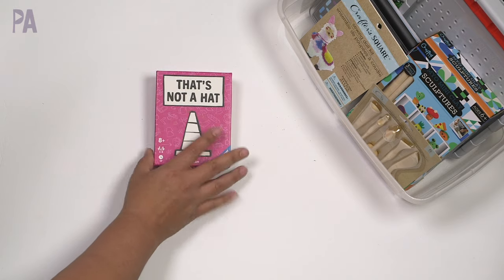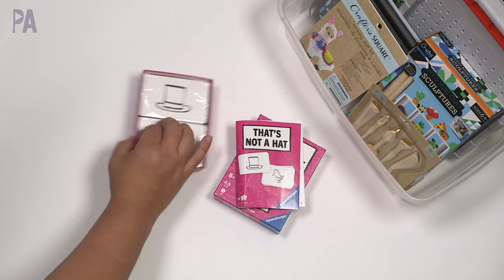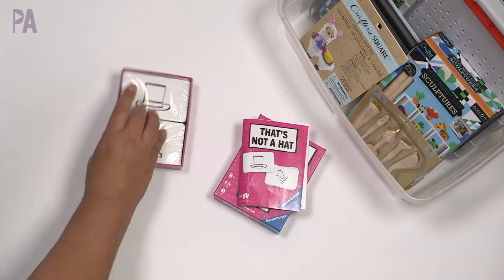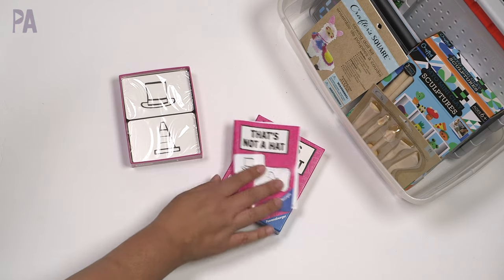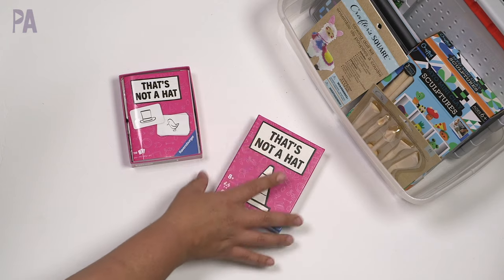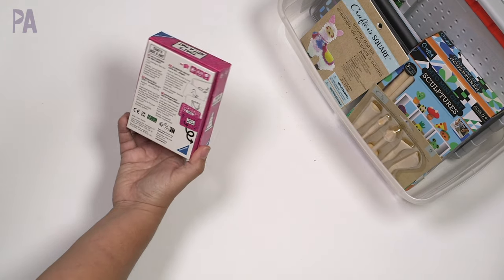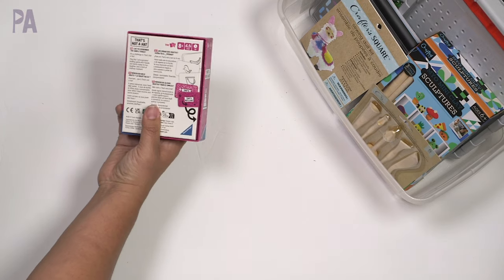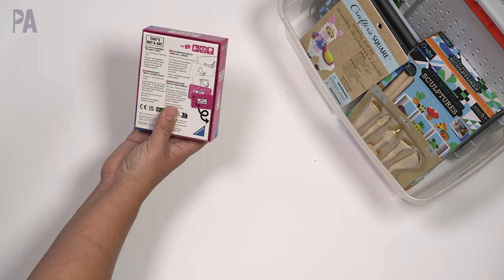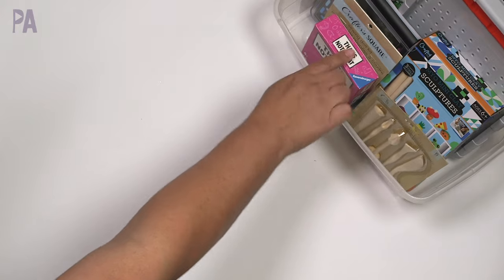Going to add some more games. This is a brand new one to us — we have not even played it yet, the plastic is still on it, so I can't really describe how to play. Since it's a brand new game I'm going to put it in this kit because I want to attempt to play it. I saw it on TikTok and apparently it was a lot of fun. The age is 8 and up and it says 3 to 8 players. If you have experience with this game, let me know what you think.